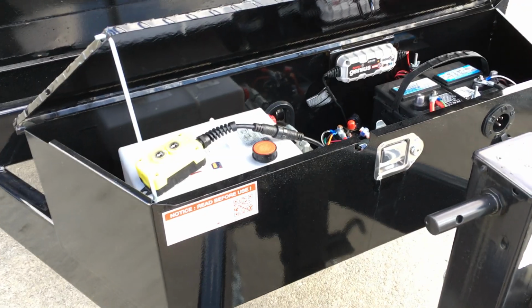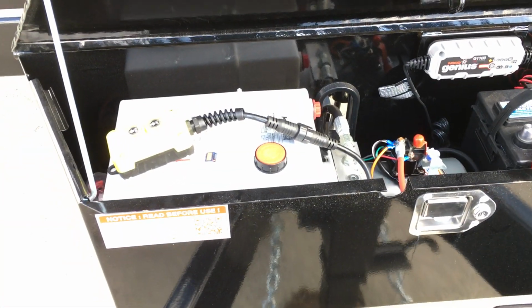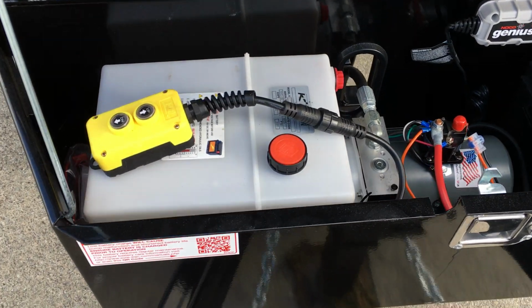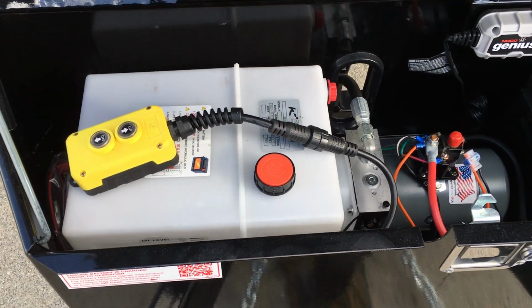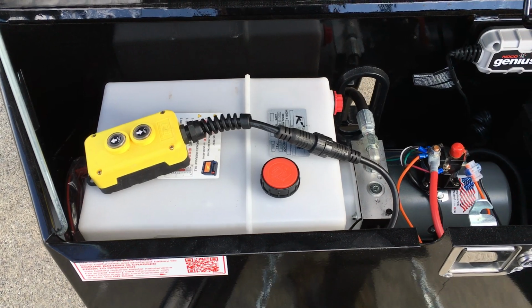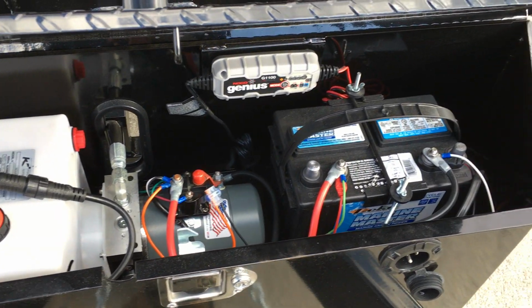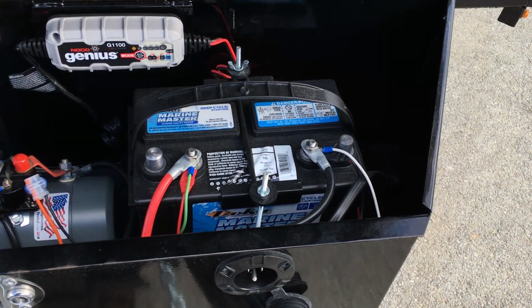In the toolbox, we've got a larger pump than normal. That's because this is a power up gravity down, as are most telescopic hoists. So again, it's got a bigger reservoir, because in a power up gravity down, you're simply pushing the fluid out and then dumping it back into the reservoir, unlike a power up, power down that's simply circulating the fluid.